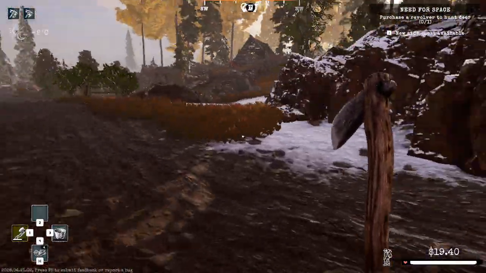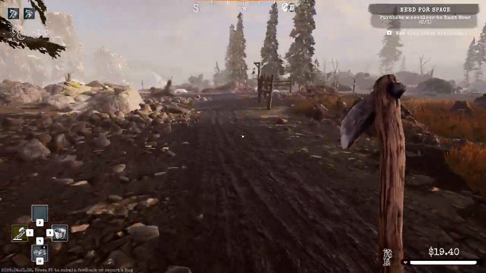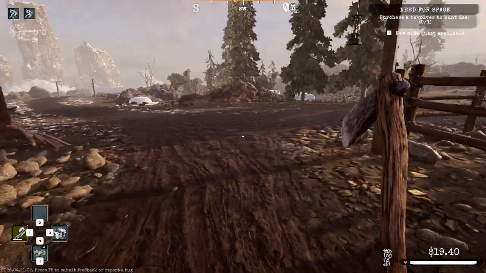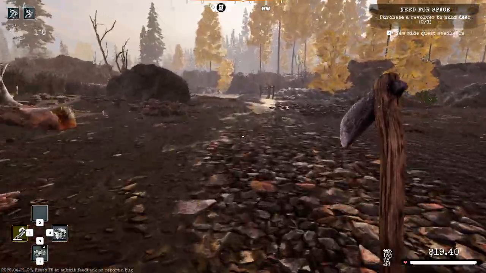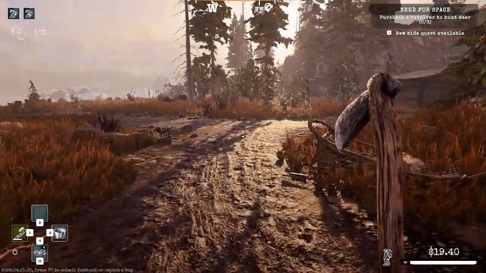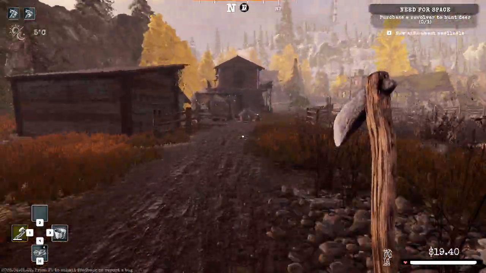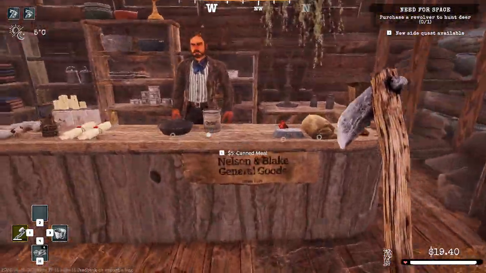We are going to run back to the general store and hopefully get a revolver, and we'll come back to this hunter or find out where we hunt this deer or whatever. Alright, let's go to whatever store has a revolver. Alright, it was a bit of a run back. Please tell me someone's got the revolver and it's not a stupid amount of money.